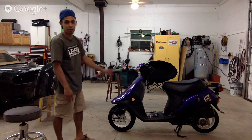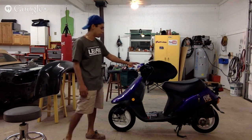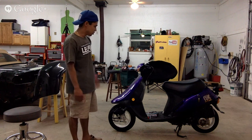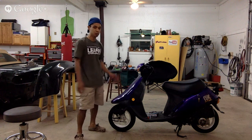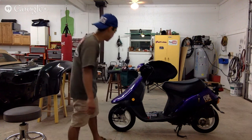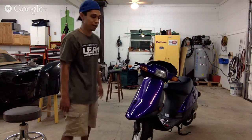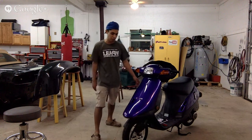I'm thinking of a nice yellow. I was thinking of going original. This is a beautiful purple. I love this purple. It's a majestic purple, it's called. Super nice. I love it. I was thinking of doing that with some green flames, or we're going to do a flame job on it for sure. We're going to be doing some sort of flame job on it up in the front here and on the sides, and that's going to be awesome.